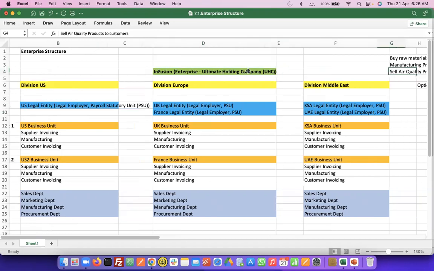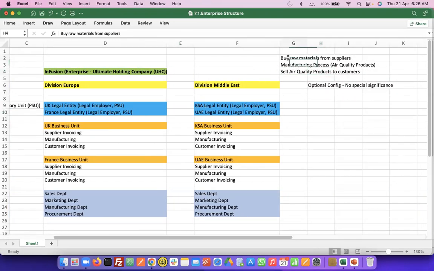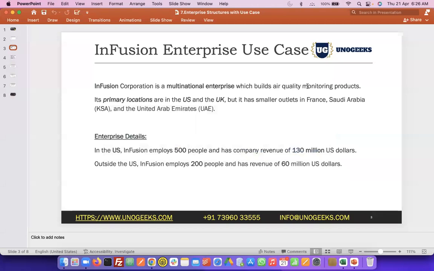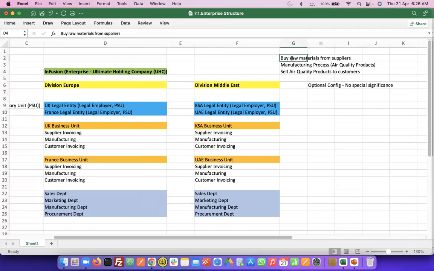So for example, if you take this particular company, what do they do? It says that they manufacture air quality monitoring products, right? So since they are an air quality monitoring product builder, what would they need to do the build? Of course, they would need some raw materials, and they would probably buy raw materials from the suppliers, and those raw materials have to be run through a manufacturing process for you to get air quality products as an outcome.